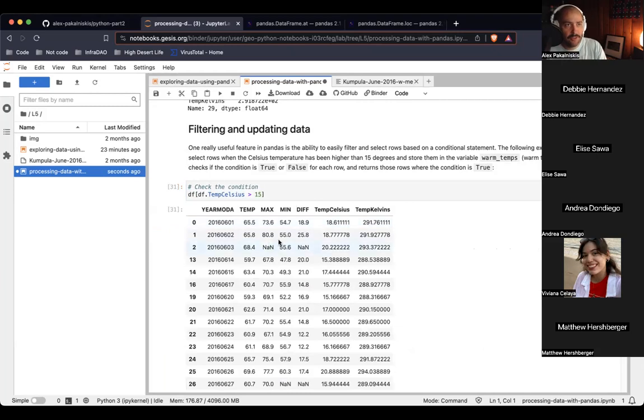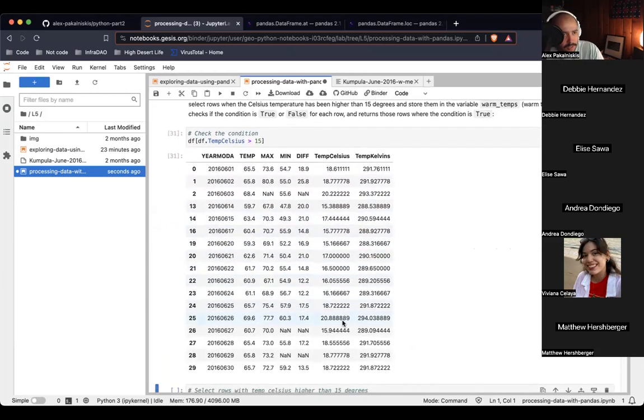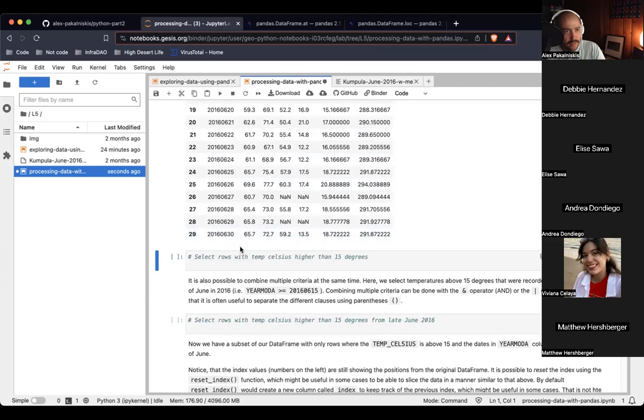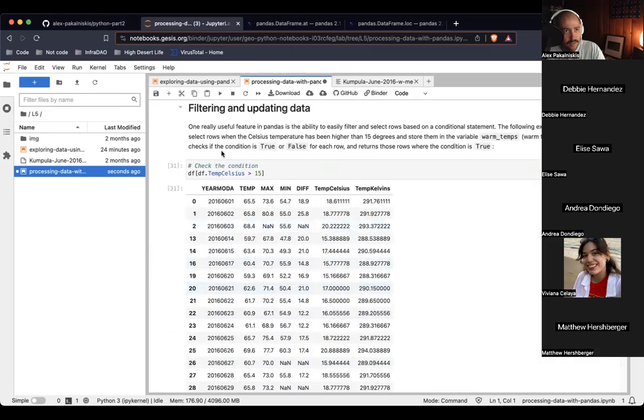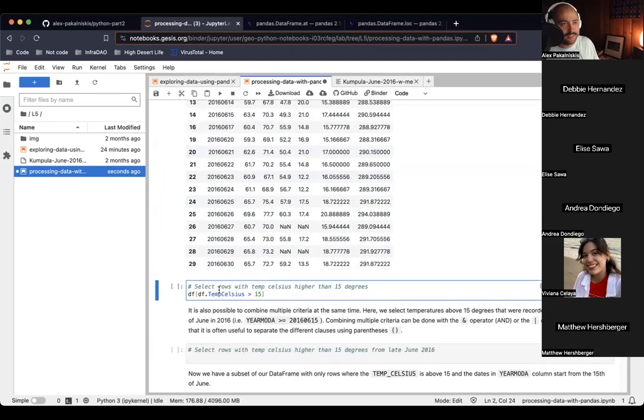So here you can see if we look at the temp Celsius column, all of these records have a temp Celsius greater than 15. And you can see we're missing a bunch of our records. This is not all 30. So I kind of skipped ahead, and this is actually this step right here.